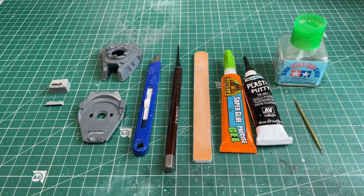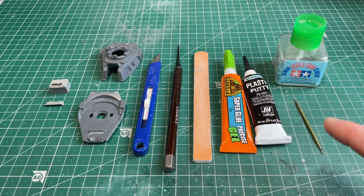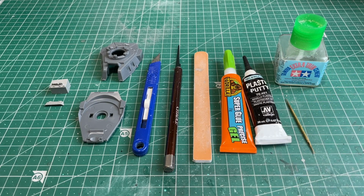We optionally need to fill in some gaps. So I'm using plastic putty from Vallejo. You can use any sorts really, whether that's green stuff, or Tamiya do their own brand of filler as well. So you can use a variety. And again, this is just an optional extra. And then I've got my trusty brass toothpick, which I'll just use for helping me apply some glue and such throughout. So again, that's not necessarily needed, but just handy for some of those small fine detail bits of work.